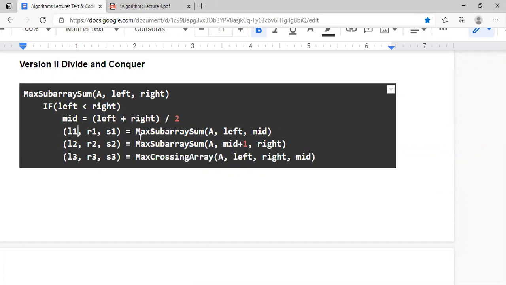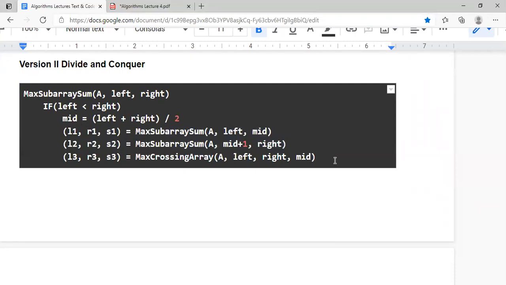But here, again, we make the left call and we make the right call in a post order fashion, meaning first we make the calls and we compute a mid using left and right, then we make the recursive calls और हमें लेफ्ट का आंसर मिलता है जो कि हमें L1 R1 और S1 ये थ्री ट्यूपल मिला लेफ्ट से और राइट से हमें ये थ्री ट्यूपल मिला और अगर लेफ्ट लेस देन राइट होता है और अगर हमें लेफ्ट लेस देन राइट नहीं है तो ये हमारा बेस केस होगा कि हमें साइज 1 की अरे मिल गई.